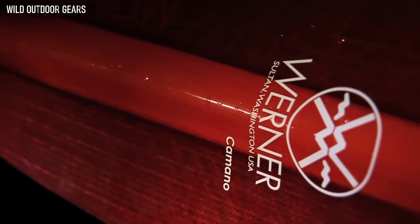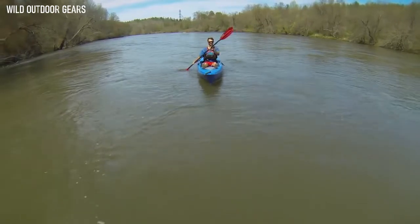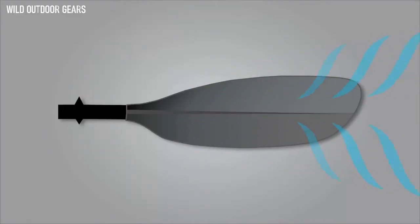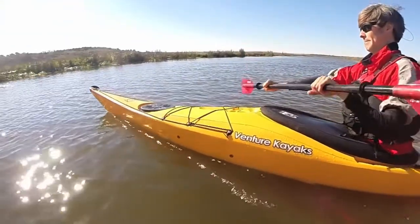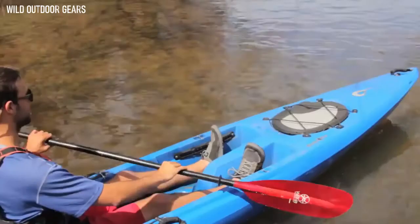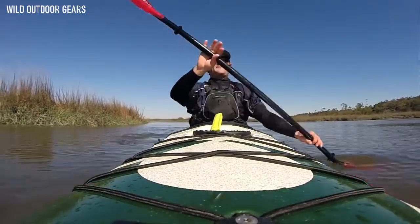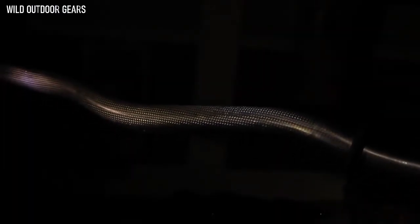The Kamano is designed using premium performance technology, giving you the best combination of light swing weight, stiffness, and impact resistance. A key to the advanced design is dihedral, which directs the flow of water off the blade face equally and eliminates any flutter for smoother forward paddling. The Kamano is available in two shaft options, both handcrafted to assure the perfect combination of flex, weight, and strength. In straight shaft, the carbon blend keeps overall weight down while maintaining a lower price. In the neutral bend shaft, full carbon weave offers a great strength-to-weight ratio.